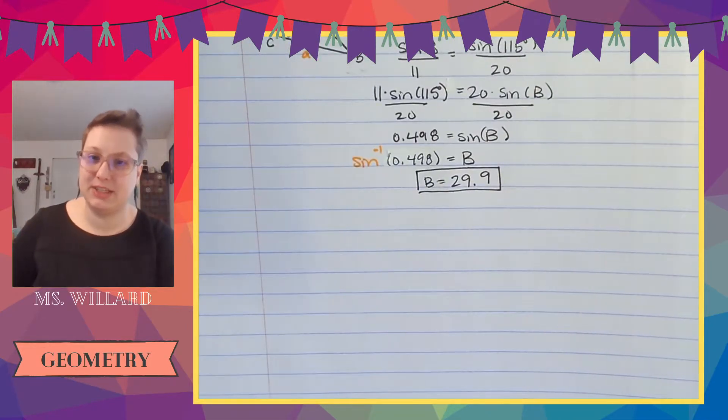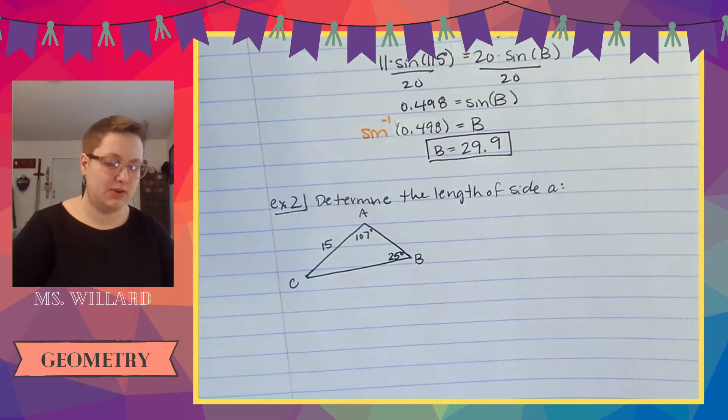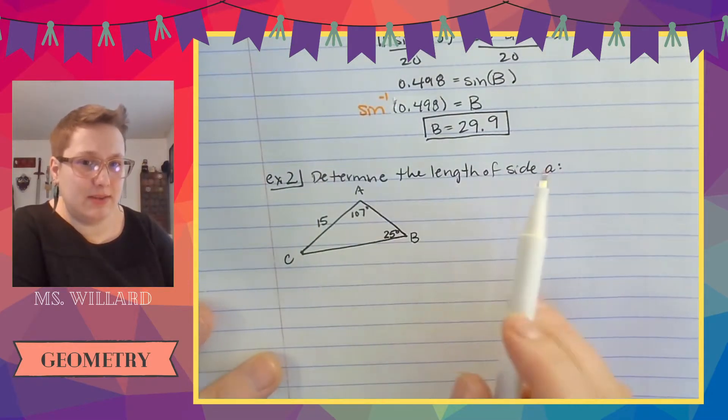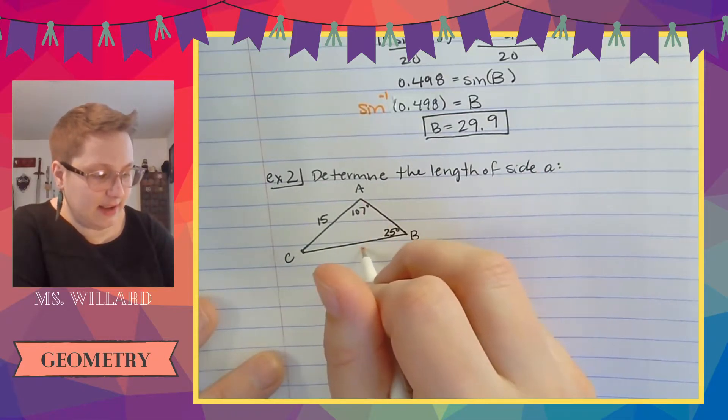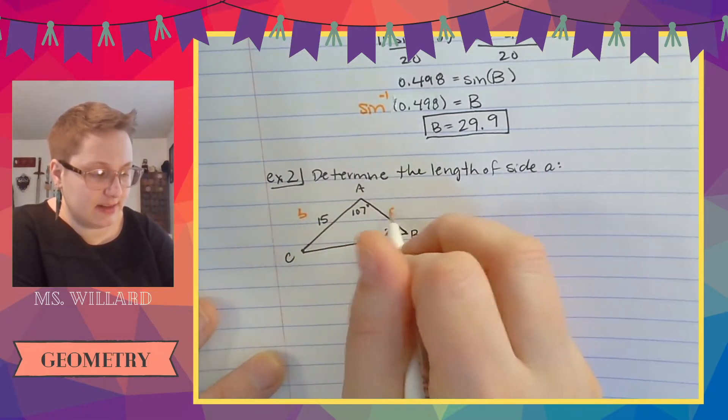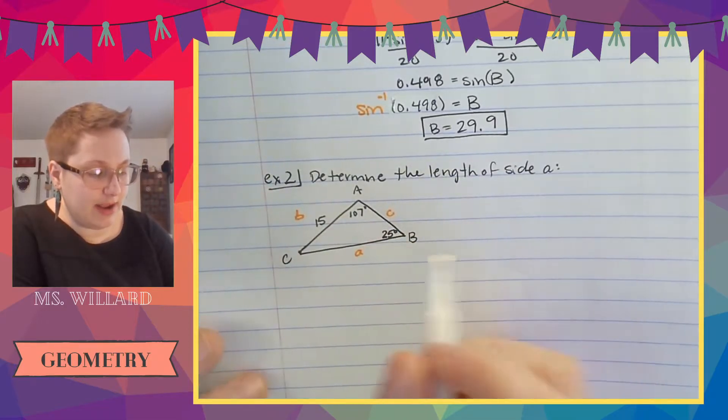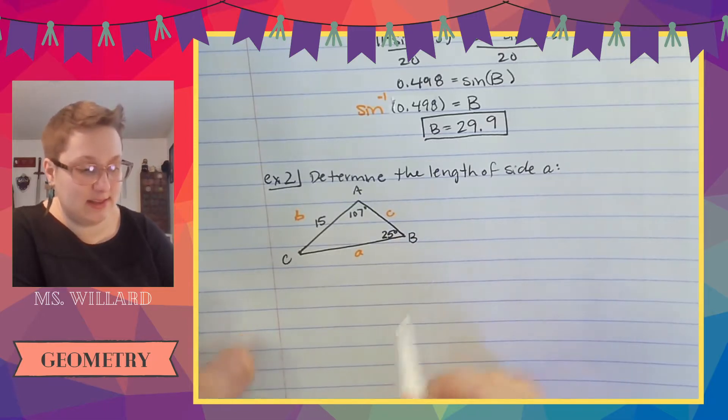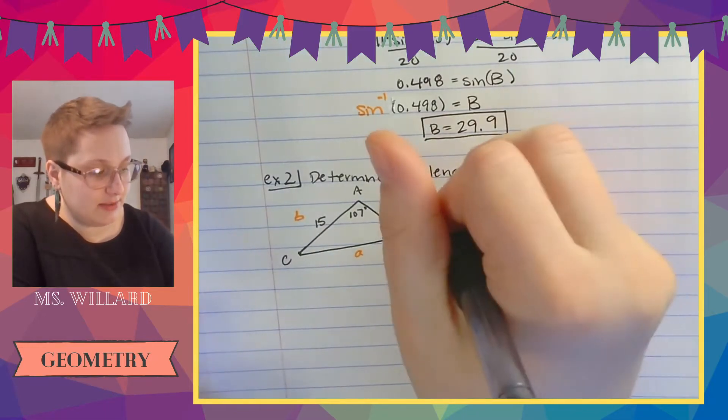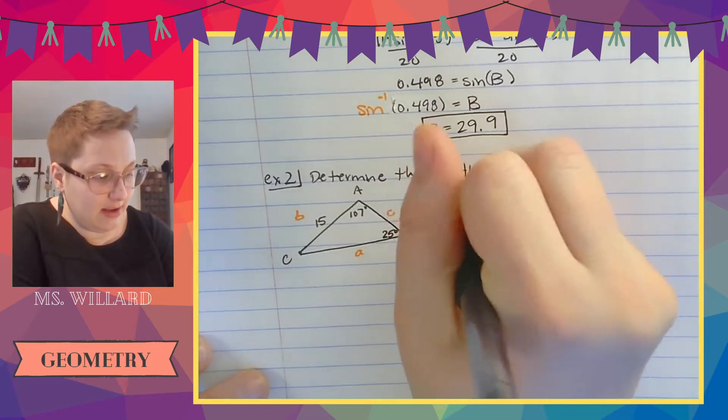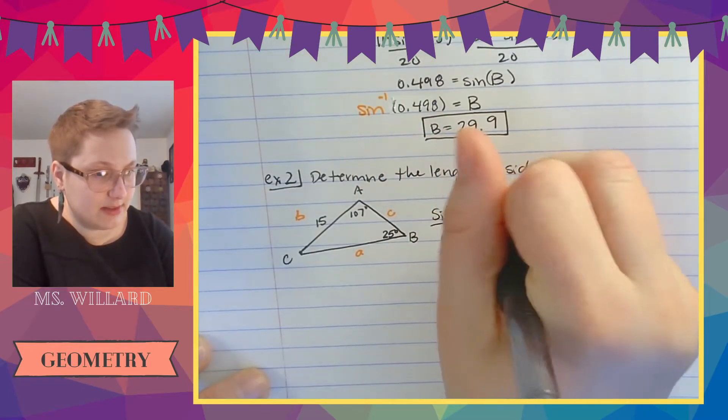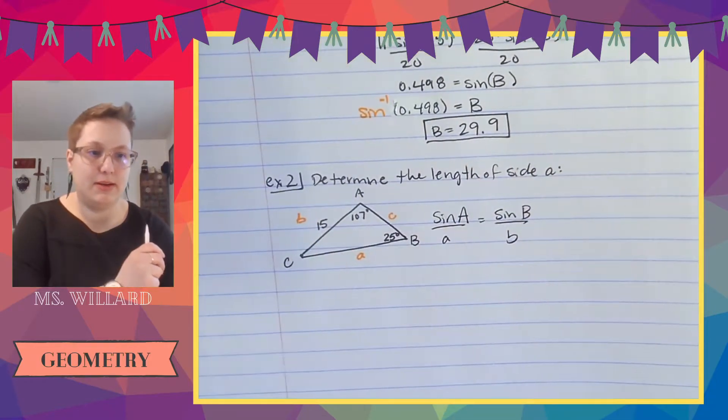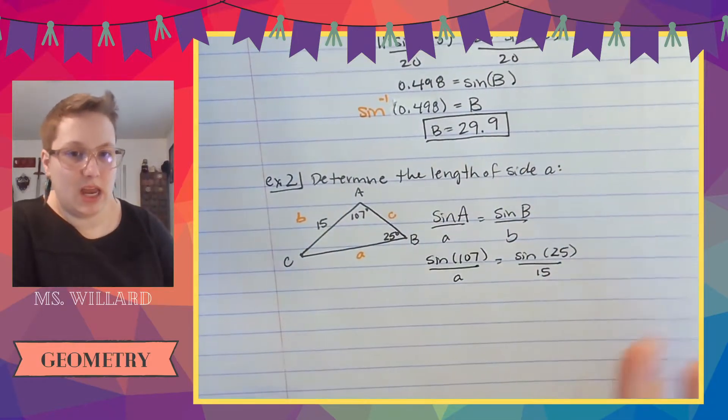I'm going to show you one more example. It's a little bit easier. And then I'm going to show you law of cosines. So I want to find the length of side a, this is side a, this is side b, this is side c. So I know the b's and I want the a's so I'm going to ignore that the c's exist. So I'm going to use the law of sines where it says sine of a over a equals sine of b over b. I'm going to set that up really quick.